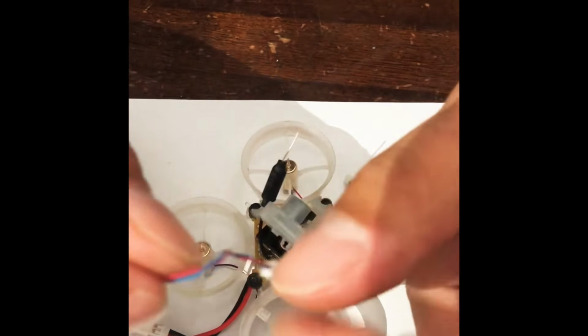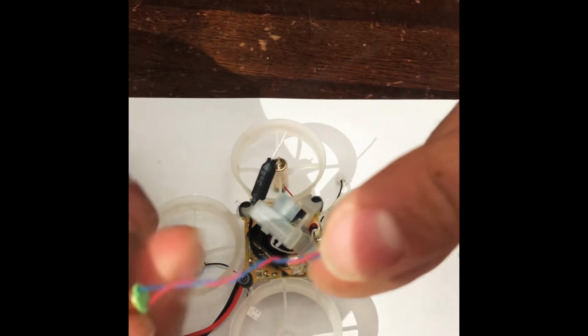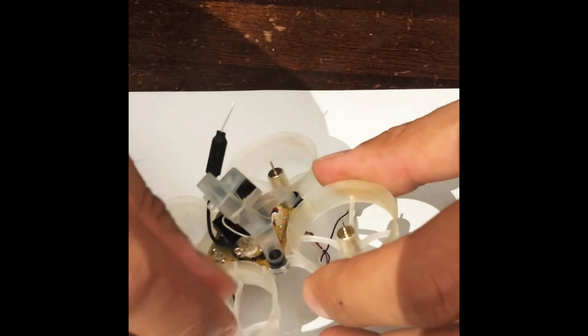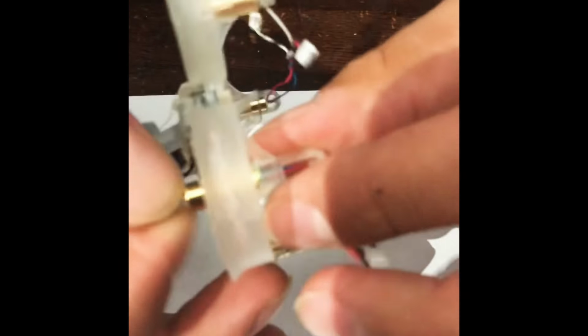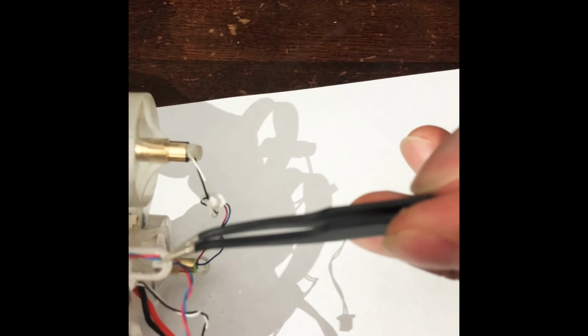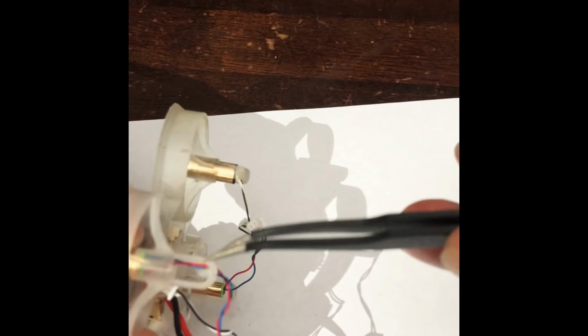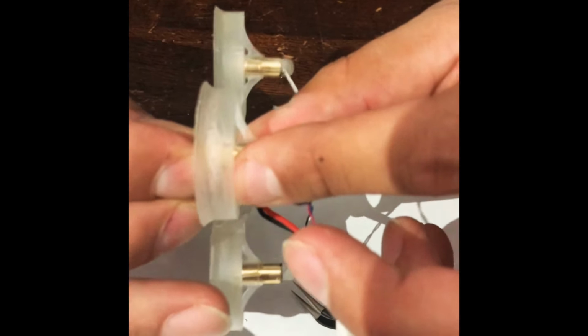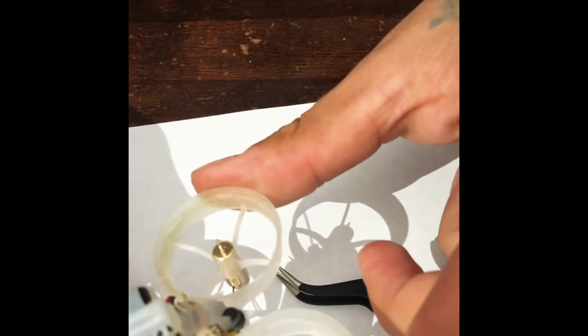So I like to twist them so they go in easier. So you go in like so, and then you slide right in. Please make sure you see we got this little thing here, motor stop. Please make sure your wires are clear from that, because they can get caught and you got no flight.